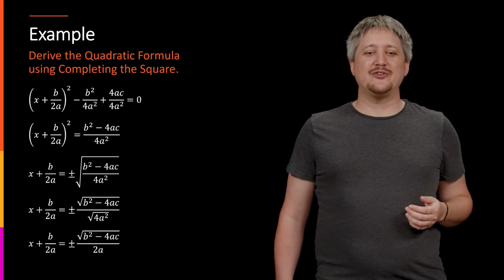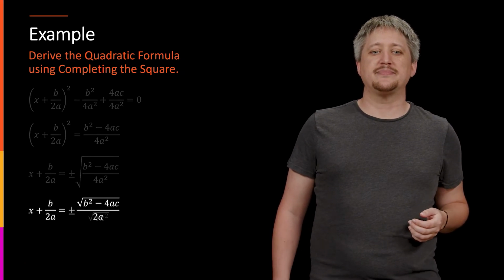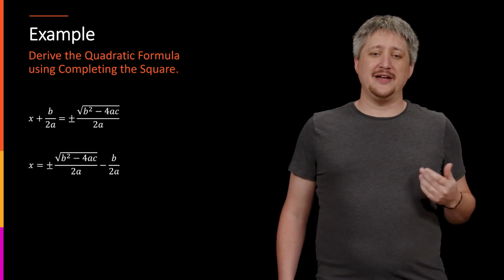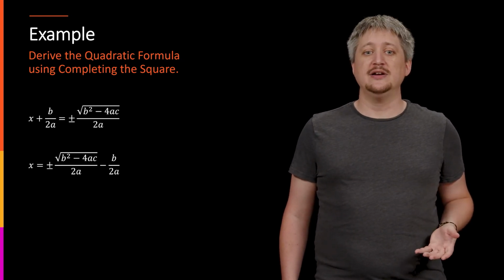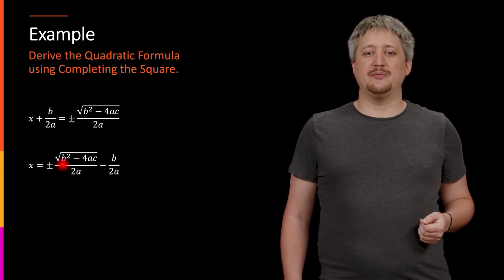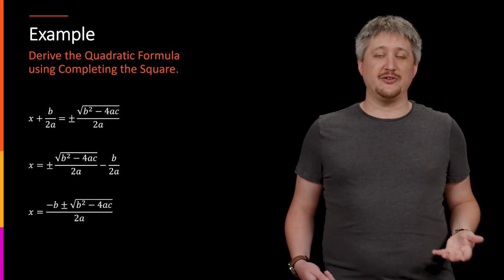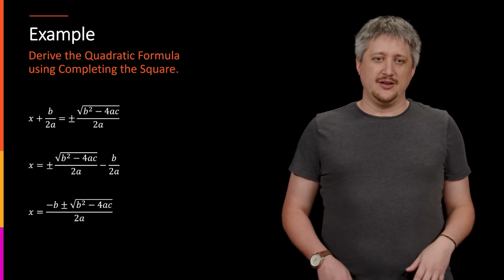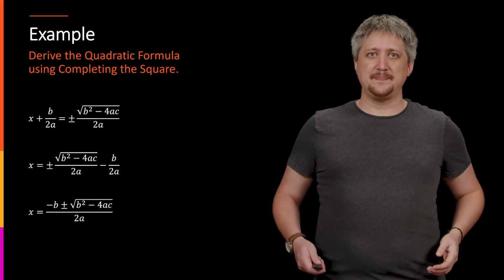So again, I'm after trying to get x by itself, so I'm going to subtract b over 2a over. Subtracting off the b over 2a, and then noticing that they're both over 2a, so they have a common denominator, I can just put them together. So I'm going to have a negative b, and then a plus or minus square root. So that gets me my quadratic formula, right? Minus b plus or minus square root of b squared minus 4ac all over 2a. So all I really did was complete the square and then unravel it the whole way through, right?